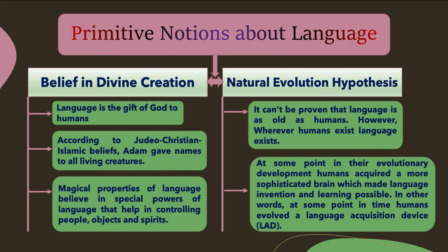So according to natural evolution hypothesis, they say that language is not the creation of God. Why? Because language has evolved after thousands of years of struggle and evolutionary development of human beings. Nothing in this world has happened abruptly and suddenly and immediately. Humans have struggled hard, humans have invented, humans have thought, humans have worked hard over that invention, and then certain things have become developed.